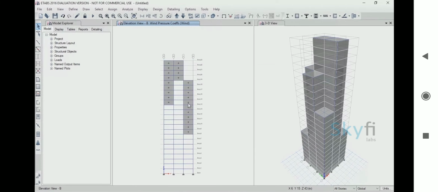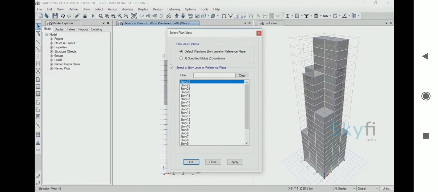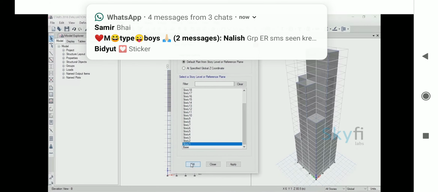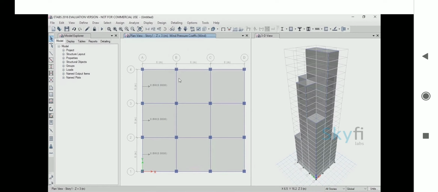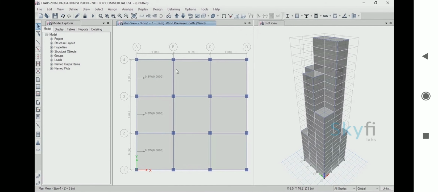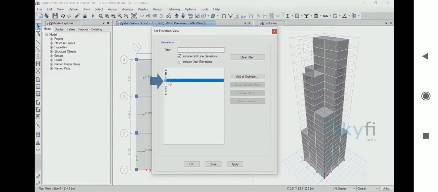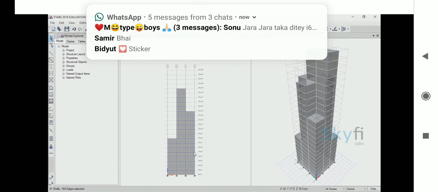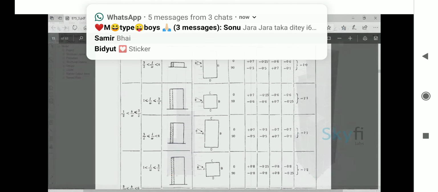Once wind load is applied, go to the Plan View option, and select Story 1. And click on OK. Now the opposite side of the windward direction, that is the side B from the IS code, corresponds to sections C and D, for different stories. First go to the elevation view, select section D, and click on OK. Select all the shells, with the All Stories option. The corresponding wind pressure coefficient for this side is minus 0.25.